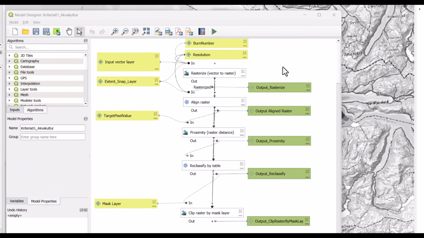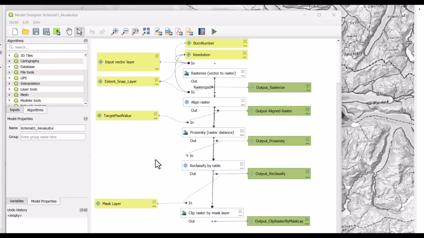So this is the geoprocessing model. It has 5 tools which are represented as white rectangles. First we rasterize a vector layer, aligning it to existing raster. We make a distance raster using the proximity tool, and these distances are reclassified into 5 values and finally then clipped to the mask being the offshore areas. And the yellow and the green boxes represent then parameter inputs in the model.